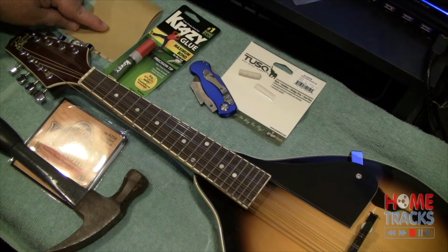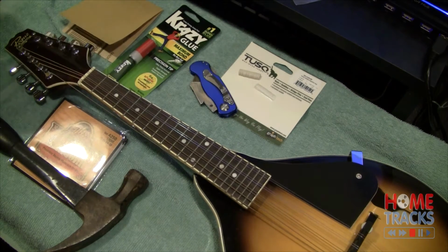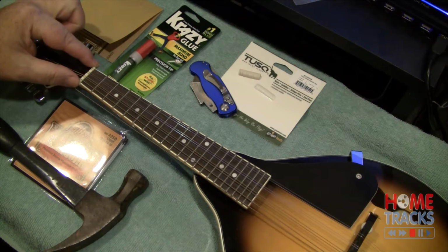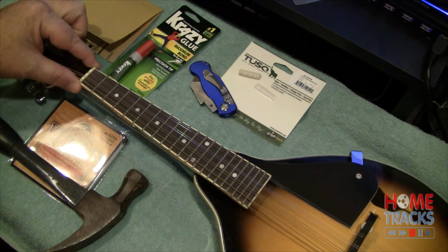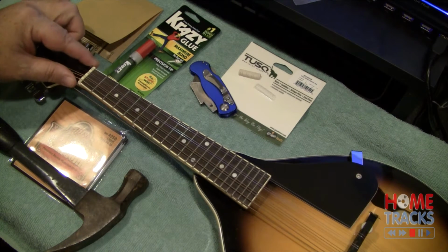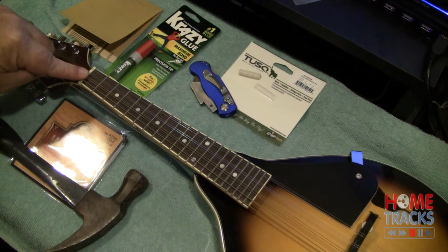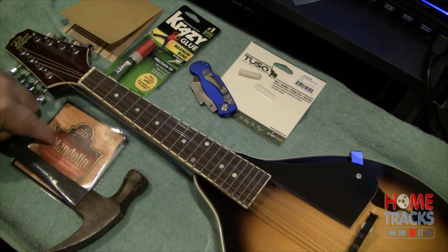Sandpaper, we'll use that to adjust the new nut to make sure it fits. Crazy glue, once we get it to fit, we're going to just put 2 small drops of crazy glue in there to hold the nut in place. And a hammer, and we'll use that to take the old nut off. And also a new set of strings.